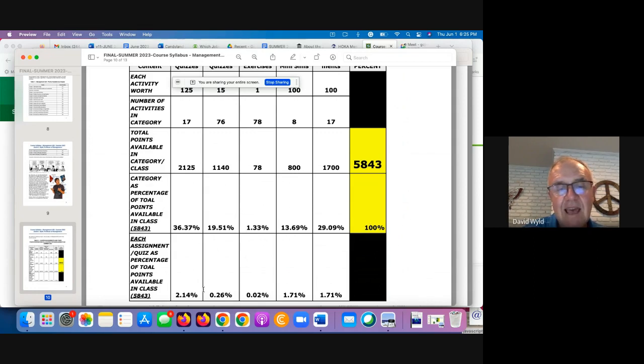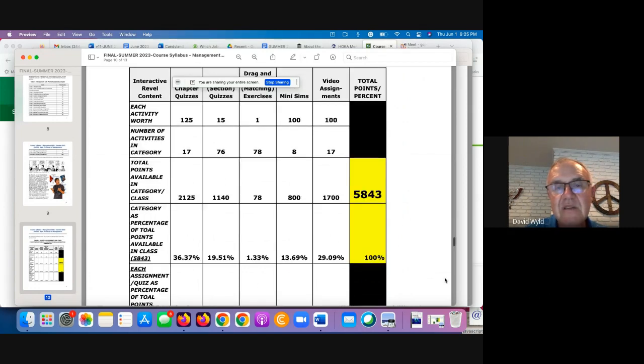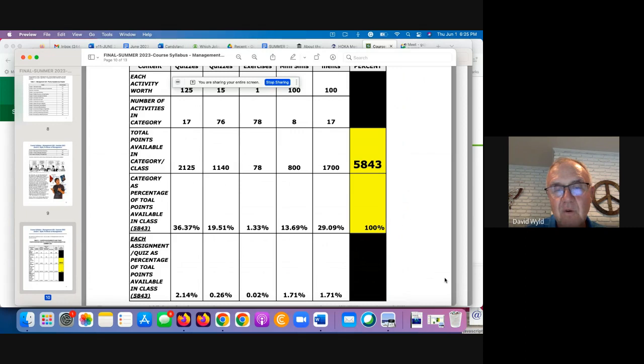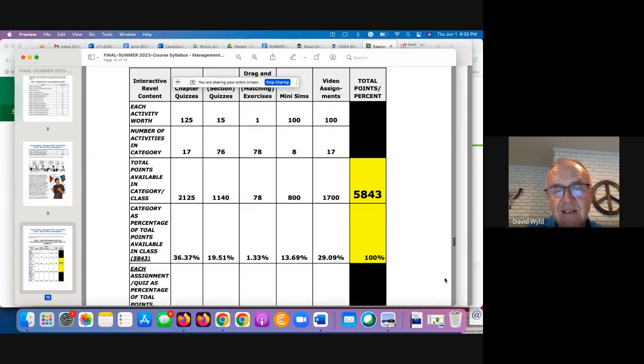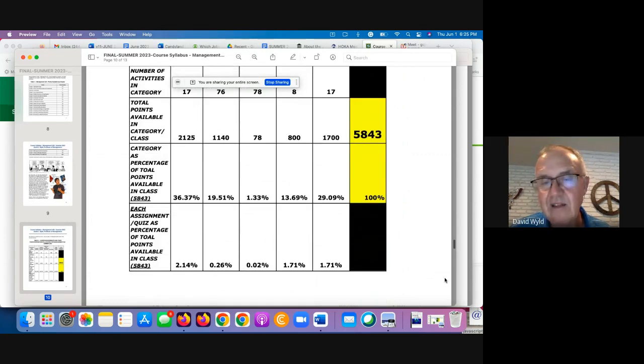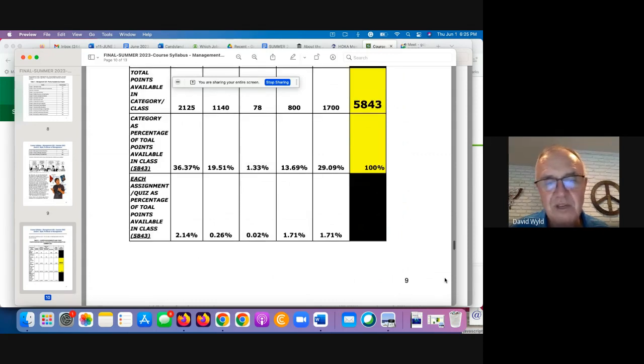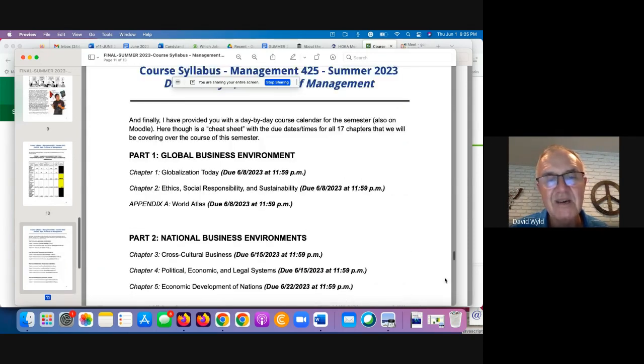And then this last line is just saying, if you look at what each assignment is worth in terms of your course grade, then that's calculated there. So just be aware of that, in terms of how that flows point-wise. Way too much time on the calculations, but it's necessary.